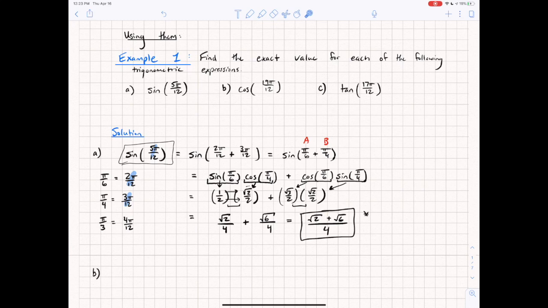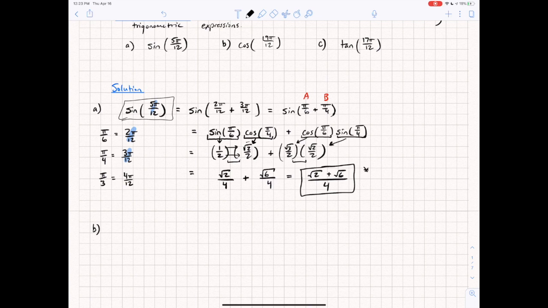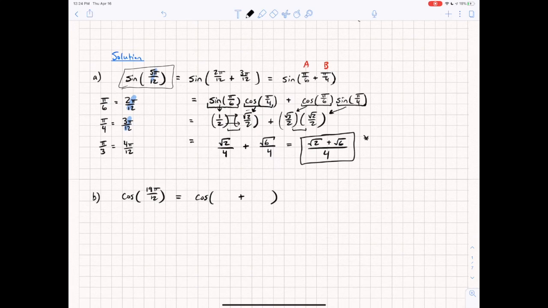All right, and so let's dig into part B, something that's a little bit larger in terms of radian measure. It also deals with cosine. So let's do cosine of 19 pi over 12. Again, like we did in part A, my goal here is to break 19 pi over 12 into two angles from the unit circle being added together, right? So that kind of combination. So that means I'm going to use pieces again from the original part here. I just need to make sure they add up to be 19 pi over 12.